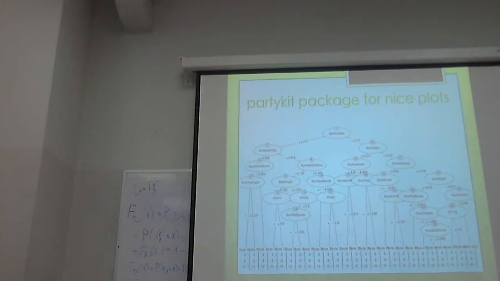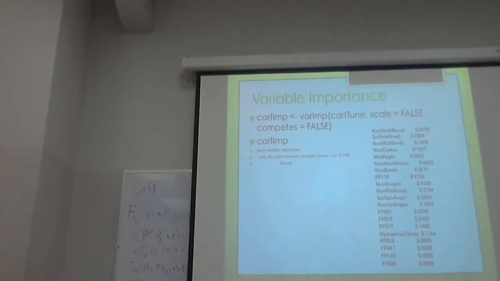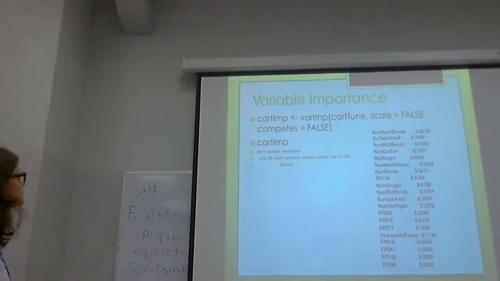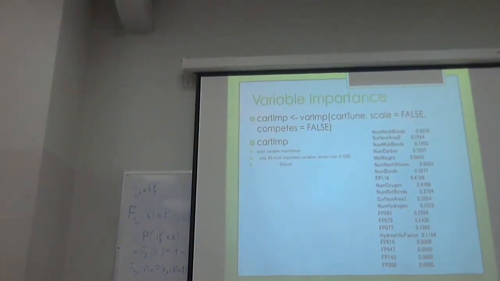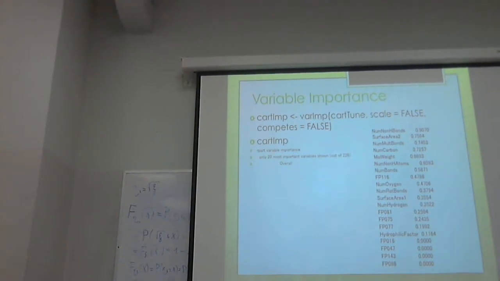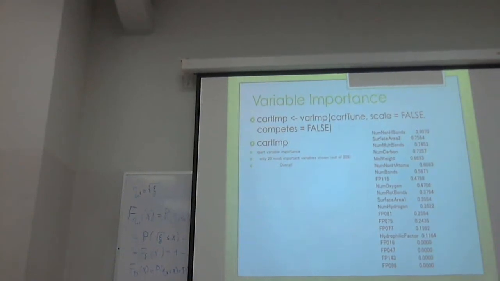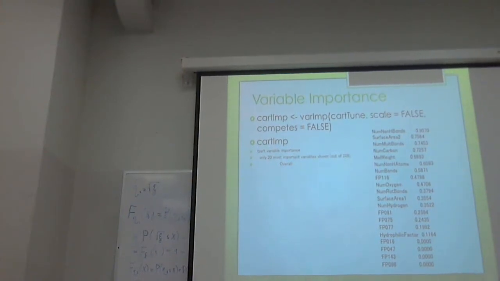Okay, this is just for nice plots when you have the report. And the next thing that we love about models: some models produce variable importance, some models do not. So variable importance, this is a function in the caret package, varImp. It's capital I from importance. It's not one L, it's not one, it's varImp. And you have this importance chart, importance table. Okay.